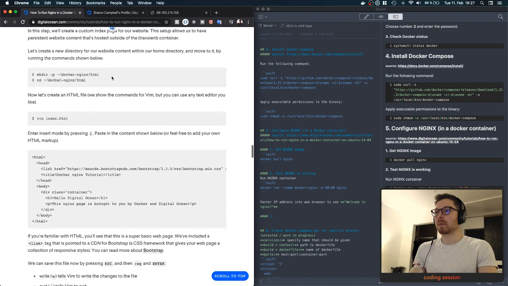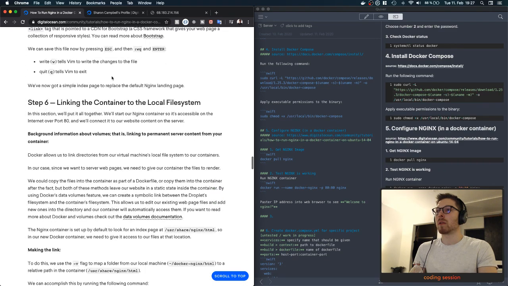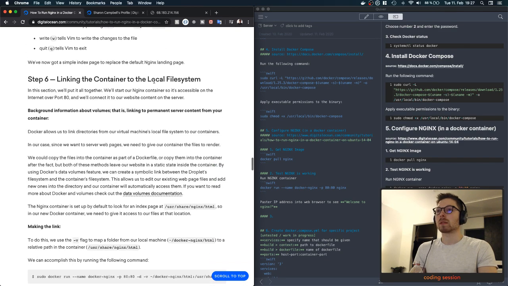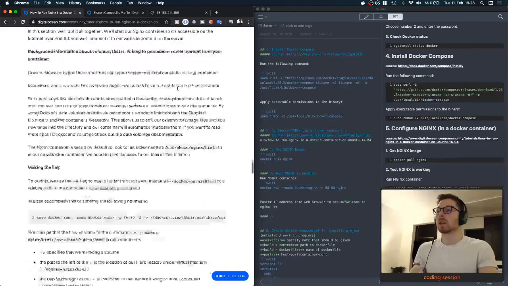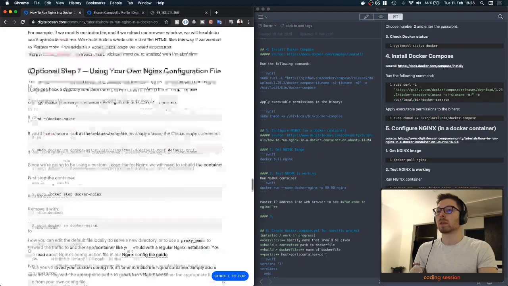We don't need that. I want to get right into that one. In this section, we'll put it all together. We'll start our NGINX container so it's accessible on the internet on a port. We connect to our website content on the server. Actually, no. This is what I want.